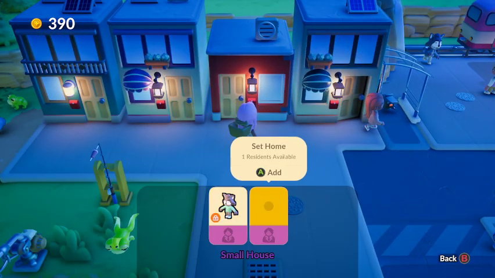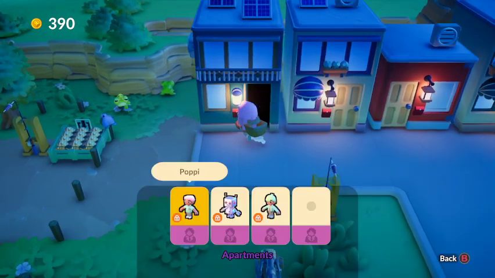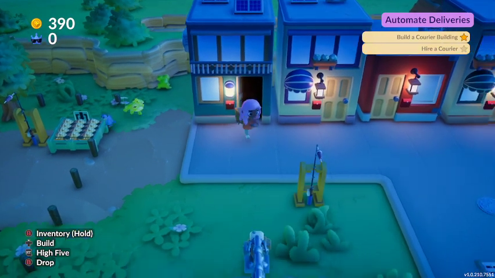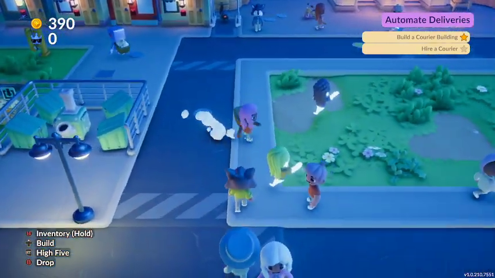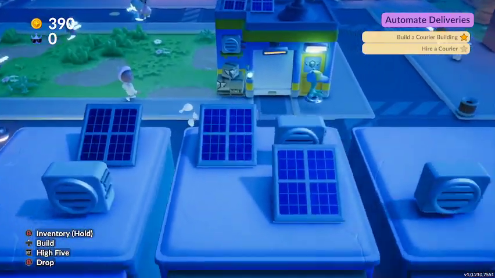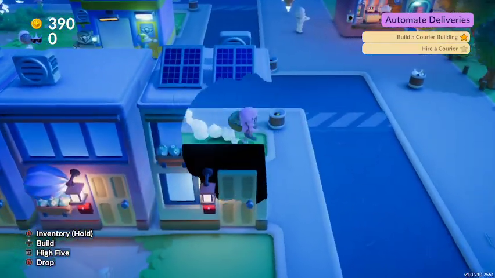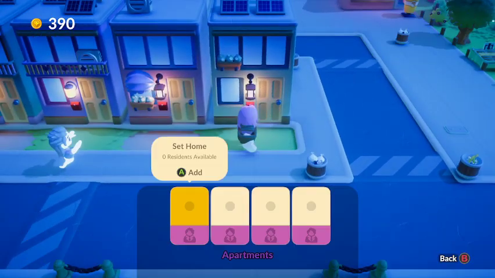So, Rally, you're gonna have a roomie. Now, how are these already? See, the people already live in it. So I just built these ones for nothing. Because that doesn't make sense. I hired a courier, didn't I? See these houses? They don't make sense then.